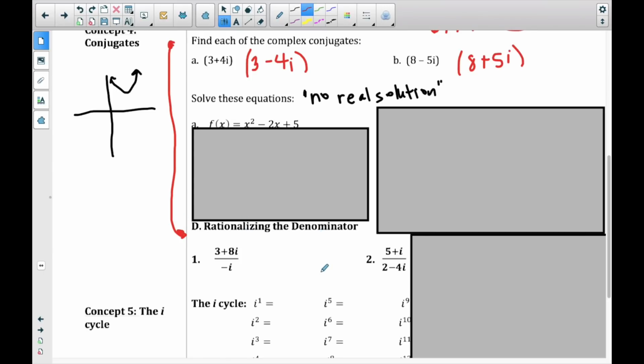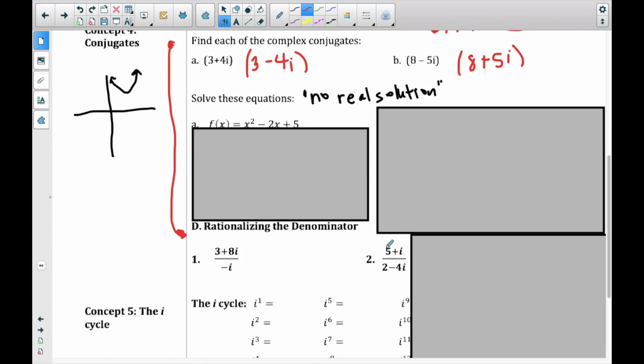And you remember that phrase from when we had radicals in the denominator. You're not supposed to have a radical in the denominator because a radical is not a rational number. And we also don't want imaginaries in the denominator because they are not rational either. So we only want rational numbers in the denominator. So the way to get rid of the imaginary is to use these complex conjugates. So we're going to come down here, we're going to use complex conjugates.